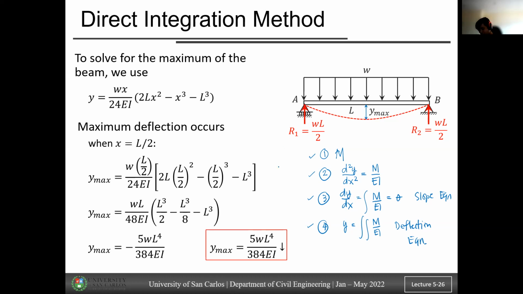All right, so questions or clarifications? Not so far, sir. So I'm going to discuss next meeting the area moment method. Probably I'll post today the assignment on your shear and moment, so at least you can practice a little. And then I'm also going to try to look for assignments regarding the double integration, or the direct integration rather, and also the area moment.